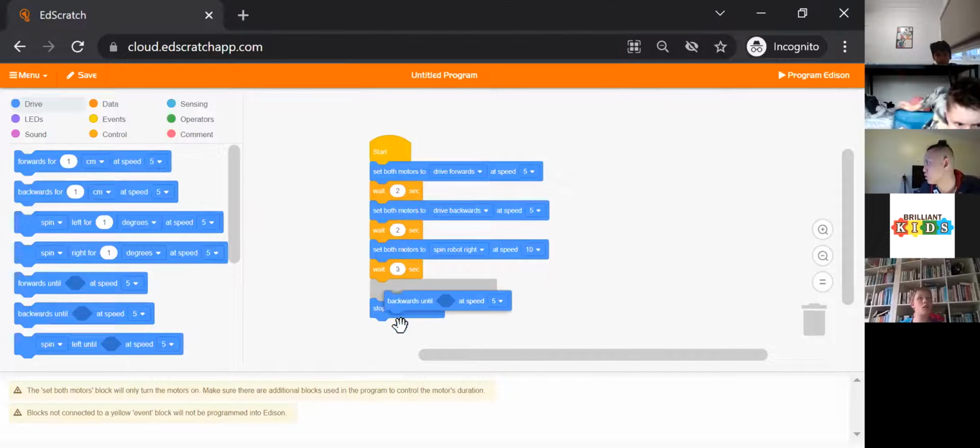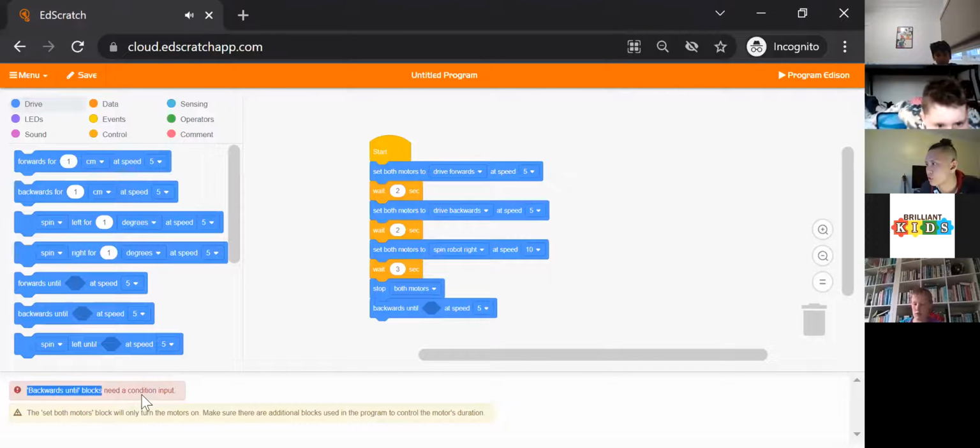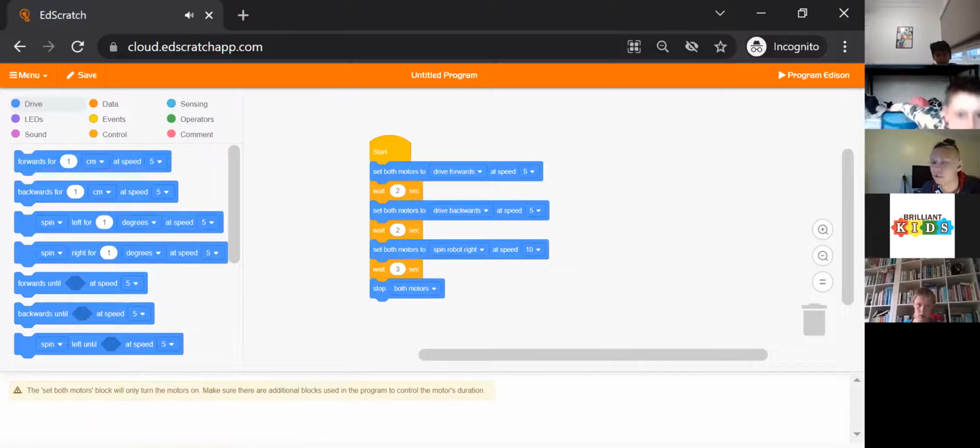So you need a condition import. This will be covered later on. So I think you just take away this block and you'd be fine. You just take away the backwards and two, and you should be fine. Oh yeah, that's what I did. Yeah, awesome. I hope you address that.